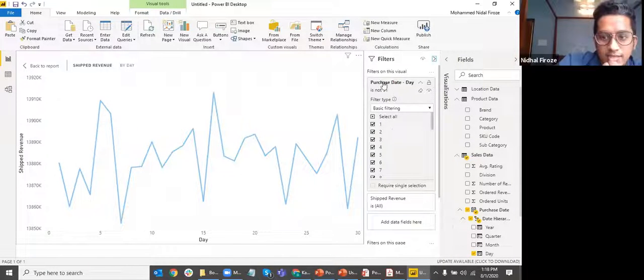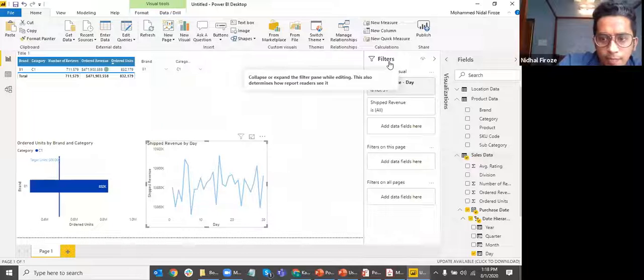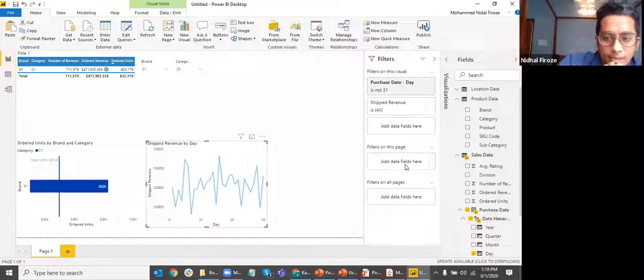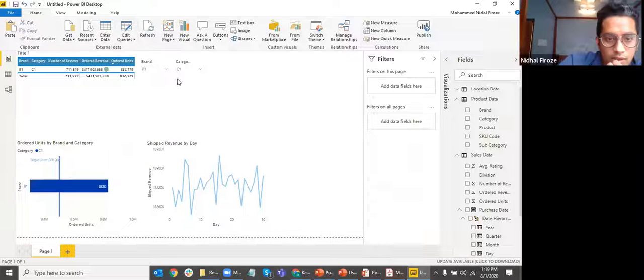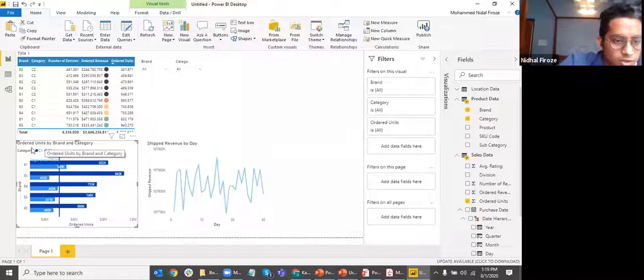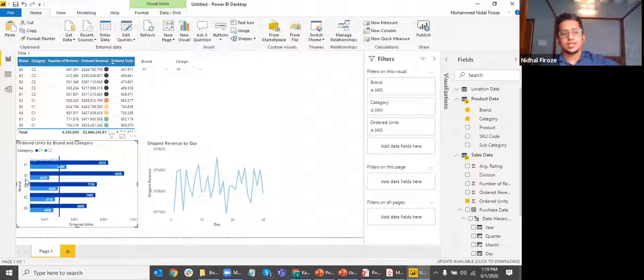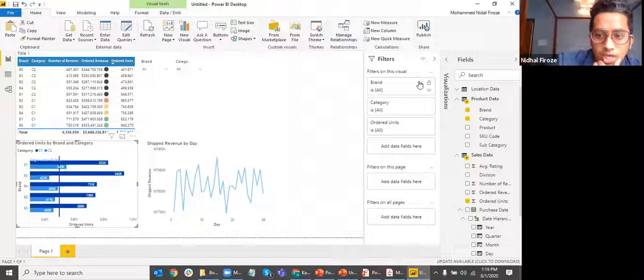So this is something else here, which is the filters for any chart that you have selected. You will see the filters pane here, where you can change the filters for any of the metrics and dimensions that you have used. So let me go back and select all here, showing all the data. How can I apply filters for this, ordered units by brand and category? I don't want to show all the brands. I don't want to show B5 for some random reason. My client has just asked me, B5 is a brand I don't want to focus on. I don't want to see that brand at all. How do I change that?